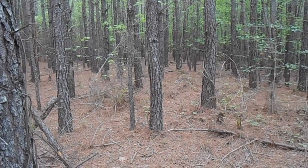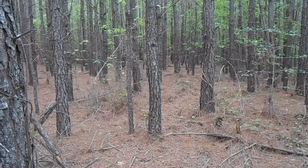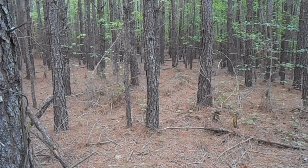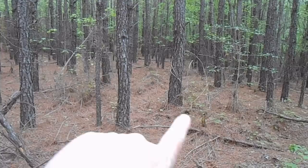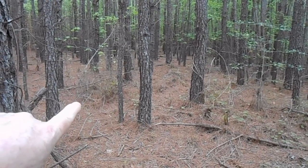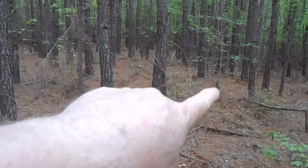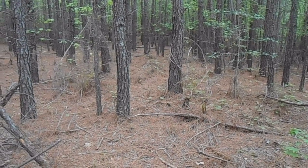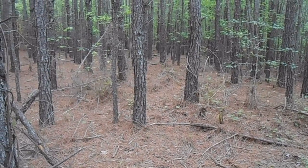Hey everybody, it's Matt with Tar Heel Digging. I'm back in my favorite woods here today. It's just too nice of a day to pass up. It's real cool, overcast skies. Getting a lot of undergrowth in the woods, so I'm back here hunting some more of these open spaces, doing a little of what I call pocket hunting. Gonna hit these pockets over here and then move back this way and back in through here. Not a lot of underbrush in this area, so I kind of saved it for summertime. So here we go. Wish me luck.